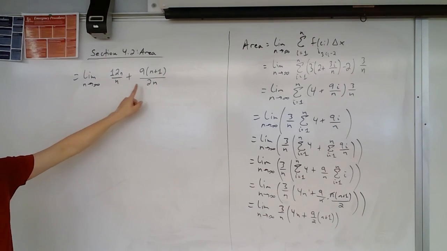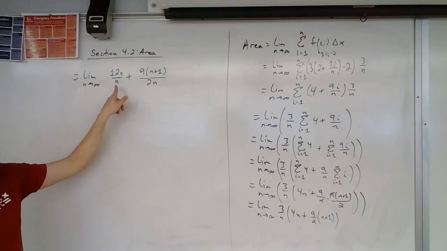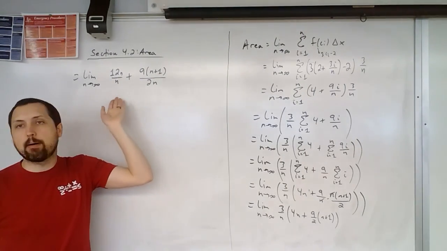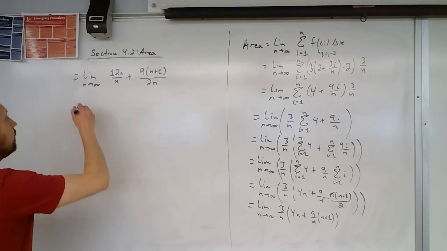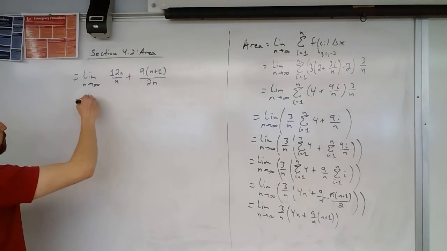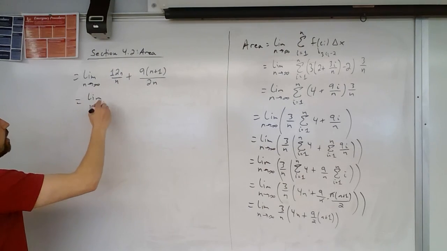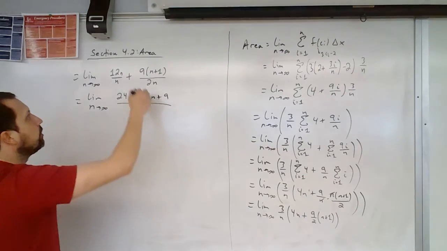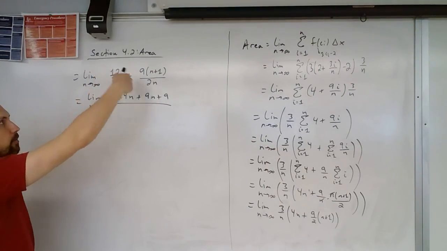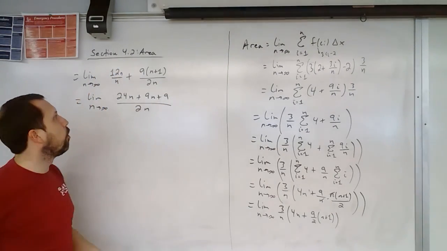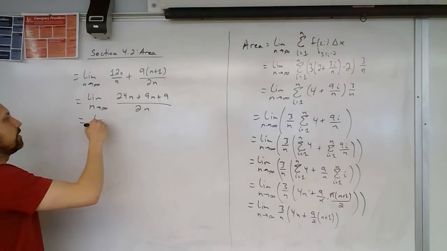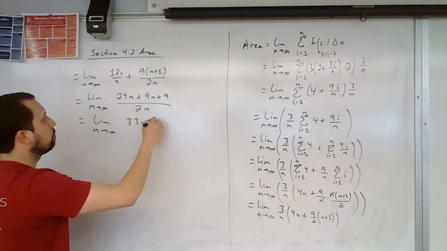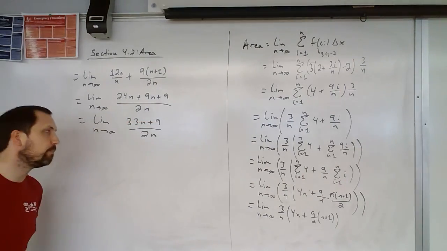Then I have these two expressions that, if you'd like, you could combine, find common denominators, do whatever you'd like. We could deal with each of them separately, but I'll deal with common denominators. I have 24n plus 9n plus 9. So if I distribute the 9, find common denominators, and combine all of this, I have this over 2n. So this is the same as the limit as n tends to infinity of 33n plus 9 divided by 2n.